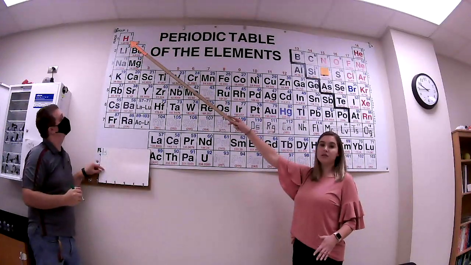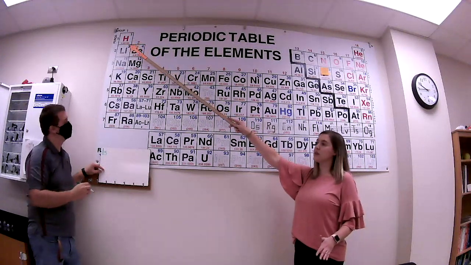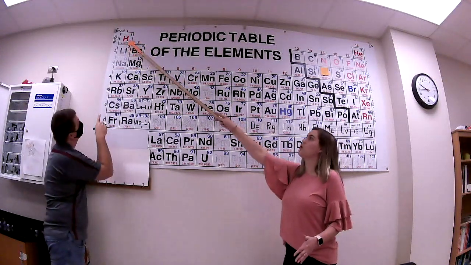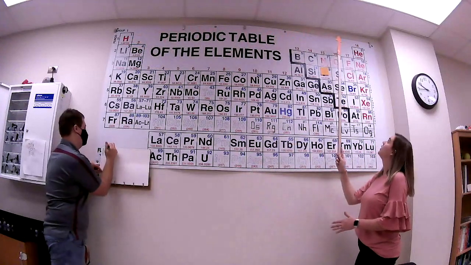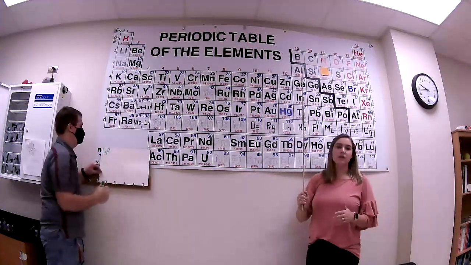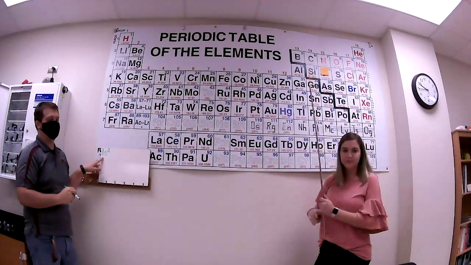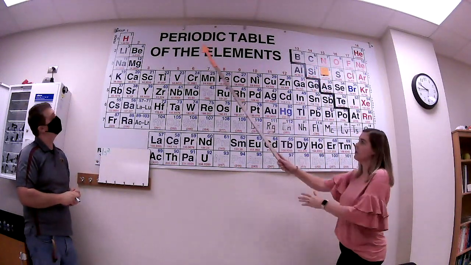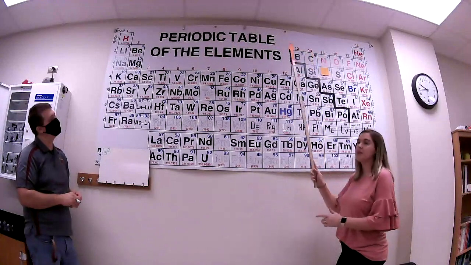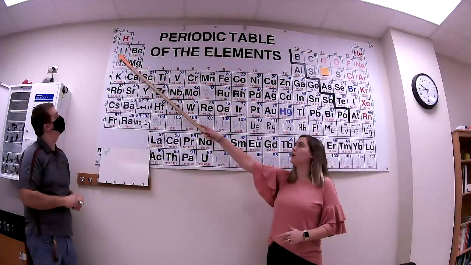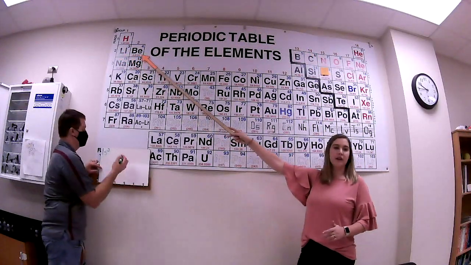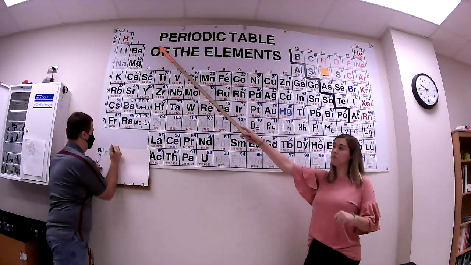And we need to cross 2 boxes, so that tells us how many electrons we need. So 1 for hydrogen, 2 for helium. So then the first part of our electron configuration is 1s2. Okay? Now then we've moved all the way left to right, so now we need to go to the next row.